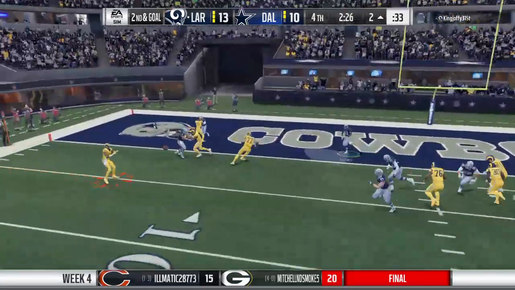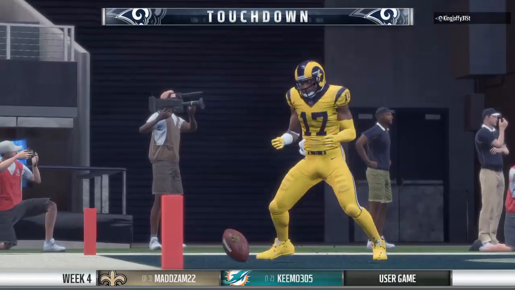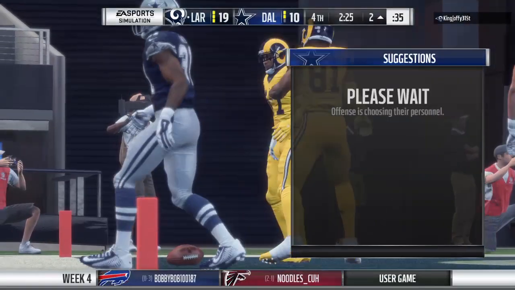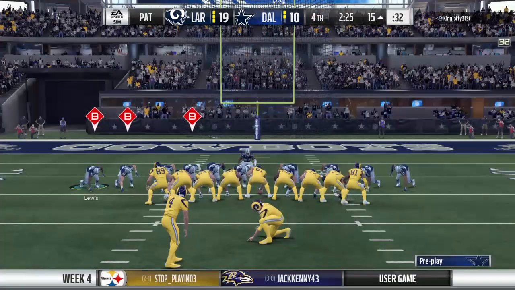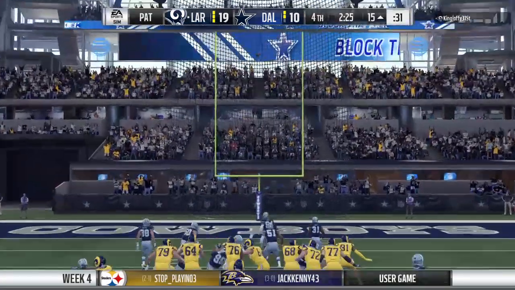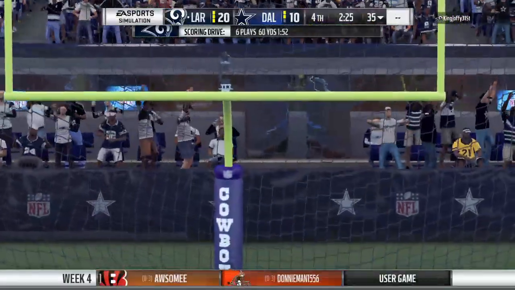They'll try the air now with Goff. His pass caught at the 4. And he's going to take this one in for a Rams touchdown. Robert Woods, his 3rd touchdown now on the year. And the Rams add on to their lead. He missed one earlier, remember, but this time he gets it to go.